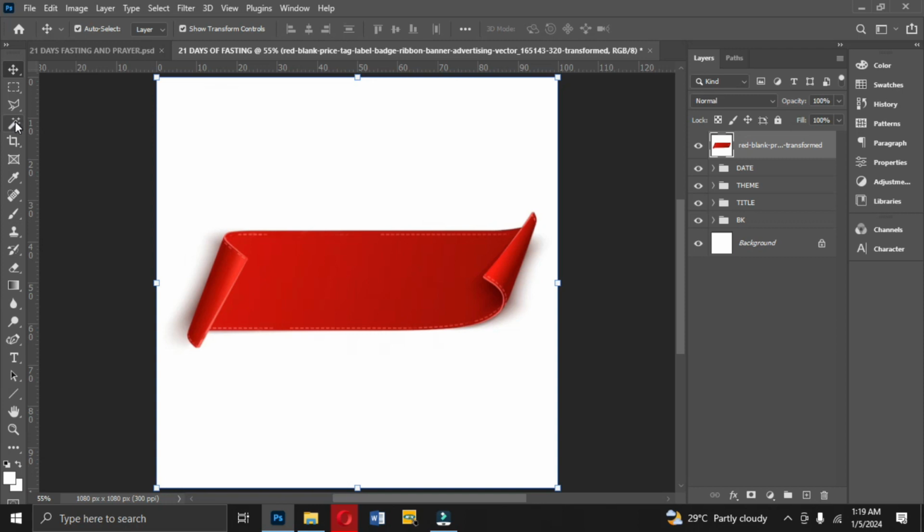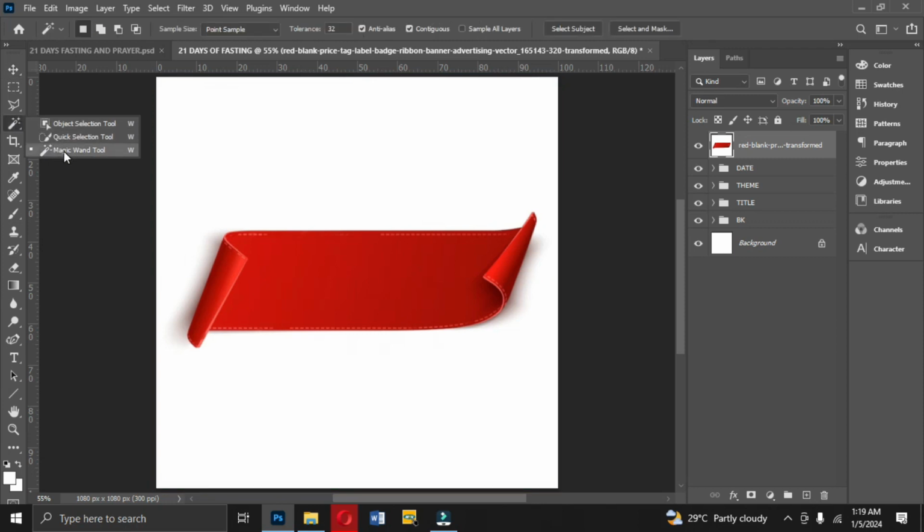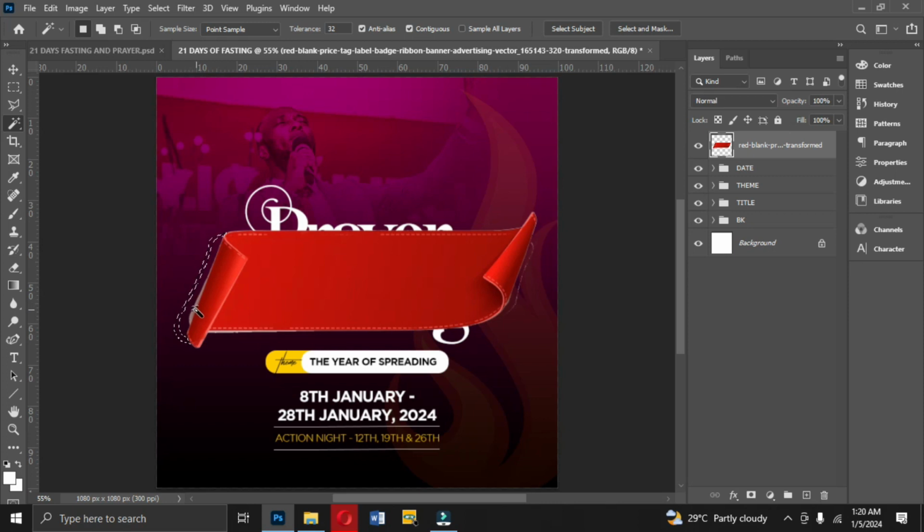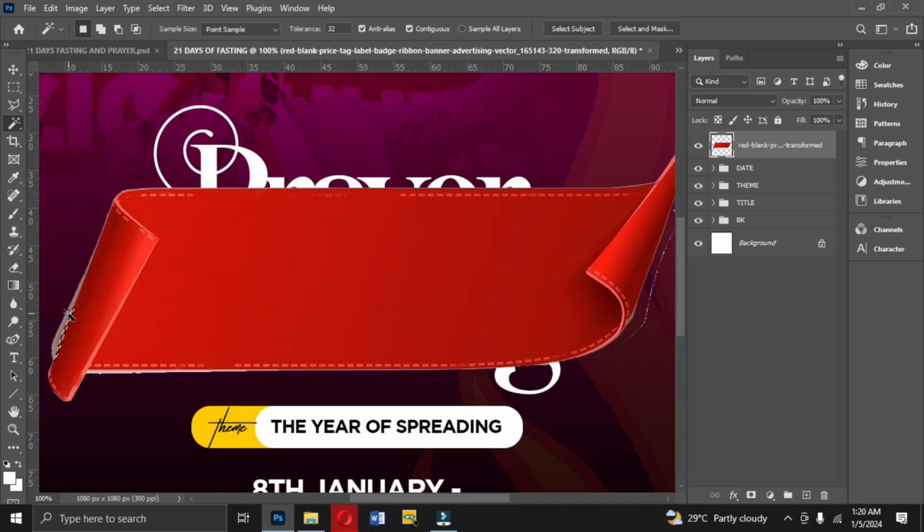Select this, we call it magic wand tool. Turn off the caps lock, click any part, delete it, click this side and delete it. You click this side. So take your time and remove the background one after the other. Okay, you don't need to rush anywhere. Just take your time. So let's zoom in so that we just see the part that we don't need, and then you take them one after the other.